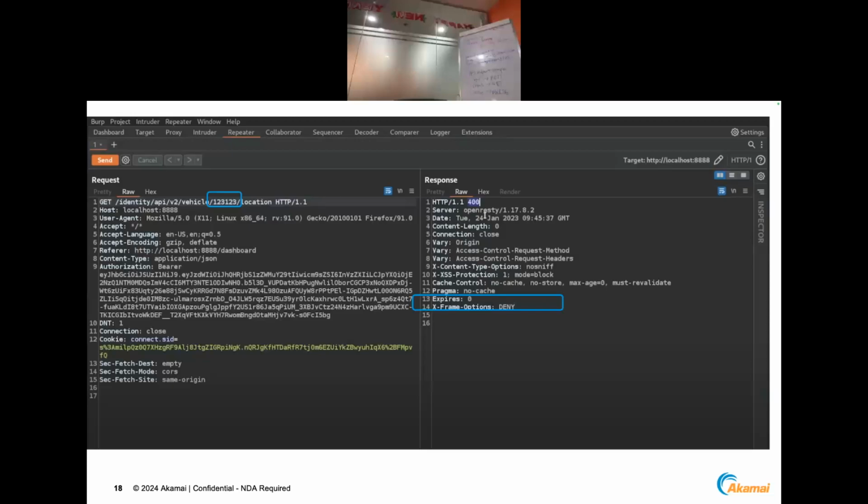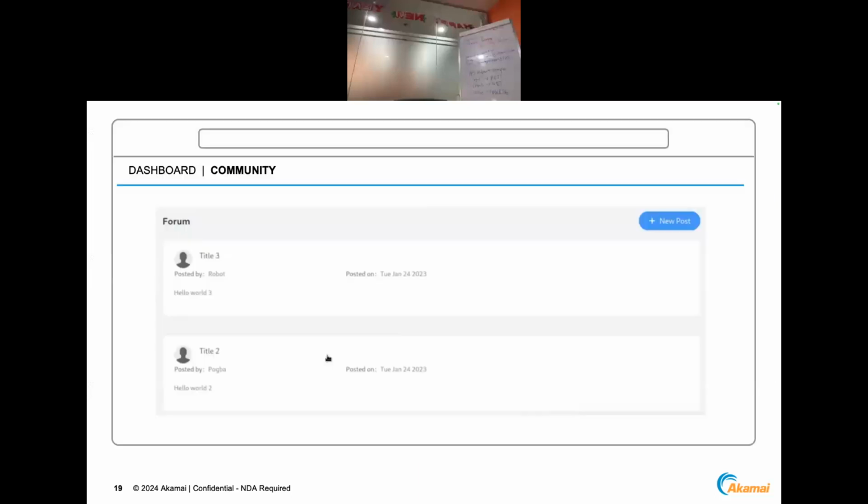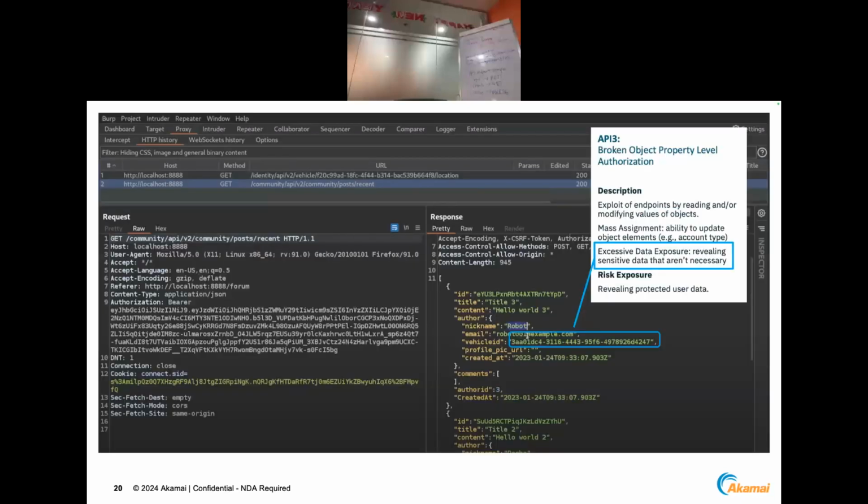What if we try to figure out the vehicle ID for someone else's vehicle, which means you try to look at someone else's car, not yours but other people's? Apparently, you also notice that this Lamborghini website has something called a forum. So I can look at what other car owners have posted in the forum. Let's look at that info.